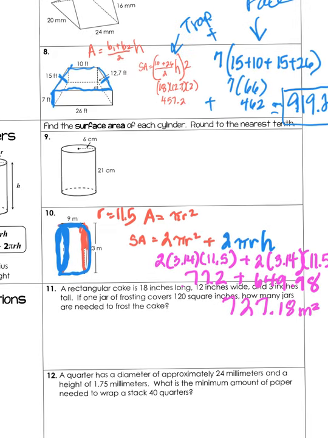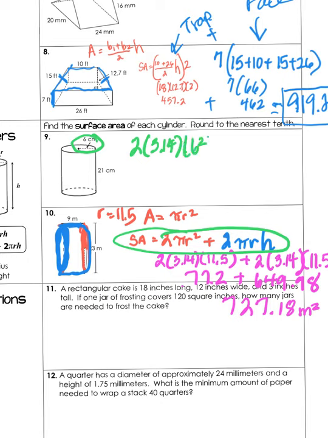Okay, now I think this one is easier, just because of the positioning of it. So we're going to use our same formula right here. I'm just not going to rewrite it, I'm just going to refer back to it. They gave us a radius of 6, which helps tremendously. So we have 2 times 3.14 times our radius, which is 6, and we square that, plus circumference, so 2 times 3.14 times our radius, which is 6, times our height. How tall is our soup can? 21 centimeters.